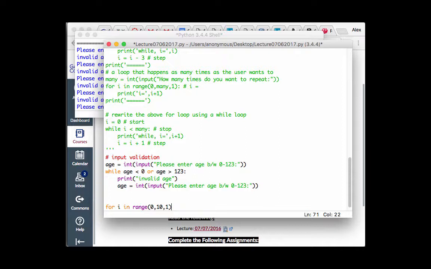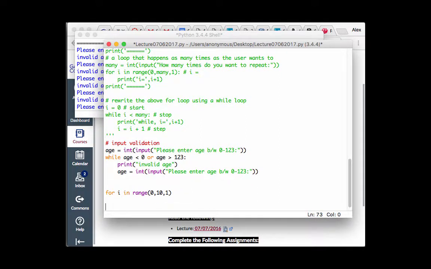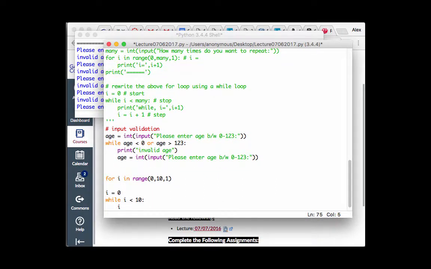But in a while loop, remember this here translates to: if I have an i equal to 0, while i is less than 10, and then i is equal to i plus 1. So it's always plus 1 for a for loop. But if I wanted to, in a while loop, I don't have to have a plus here.